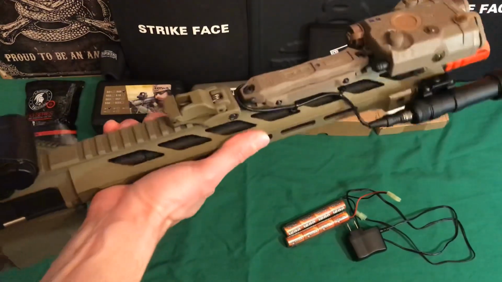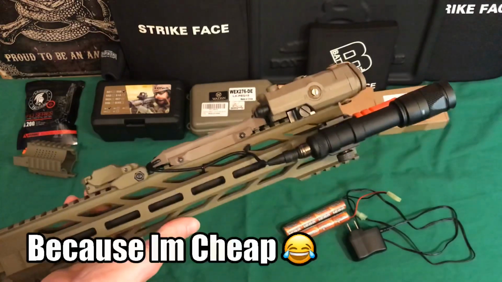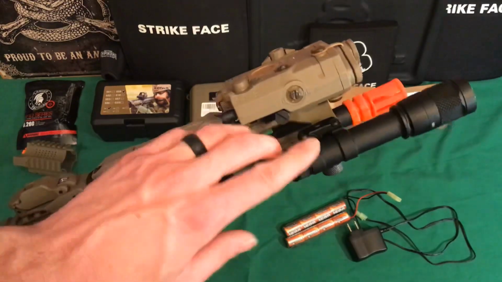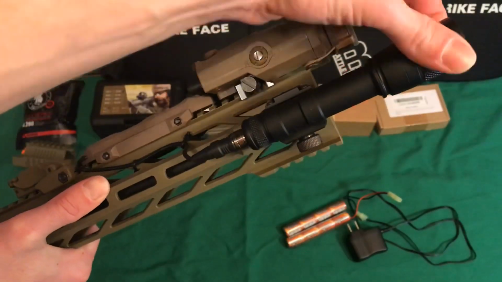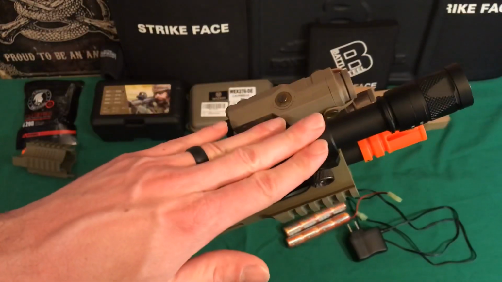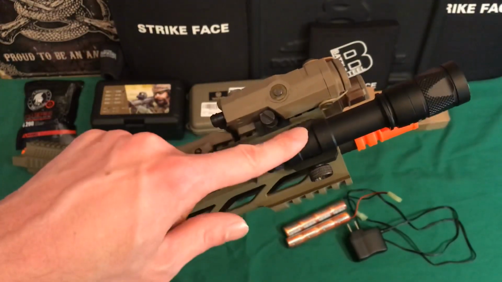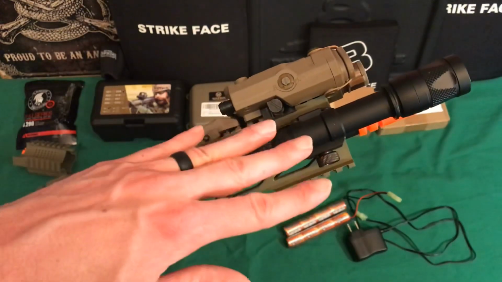I set it up with airsoft accessories, for lack of better words, equipment, whatever you want to call it. The flashlight, which I've done a review on, this is the Surefire Vampire knockoff. It has the white light, the off setting, and then the IR setting. Watch my review if you're interested. For the money, I think this is actually better than Surefire. Again, for the money, for how much it costs.